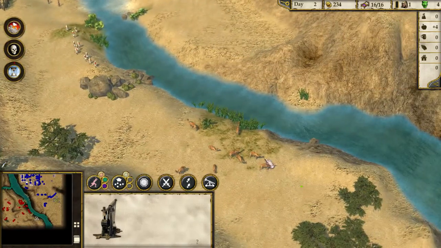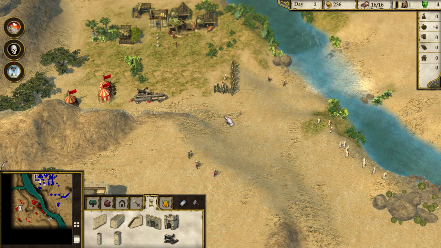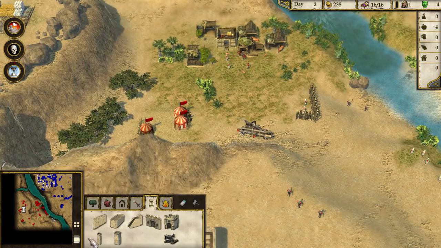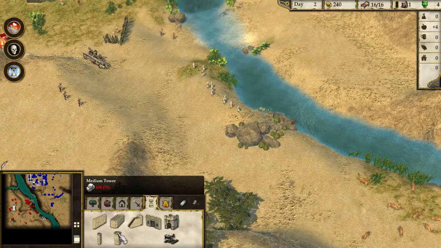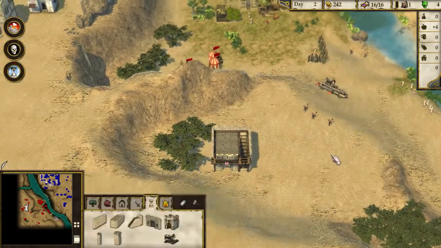Engineers at your service. Which I'll go ahead and move down there. That is a trebuchet. If we have a bunch of money, we could build an additional trebuchet. 400 gold, though, is very expensive. I like medium towers so much better than regular towers. May as well grab these guys and bring them down, by the way.